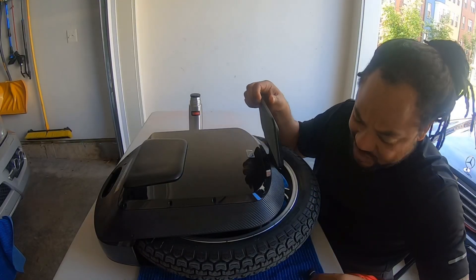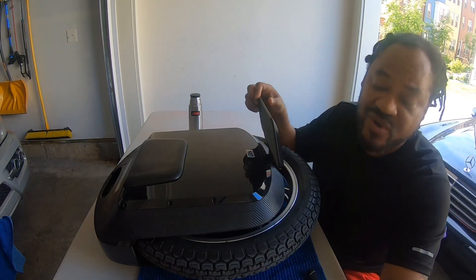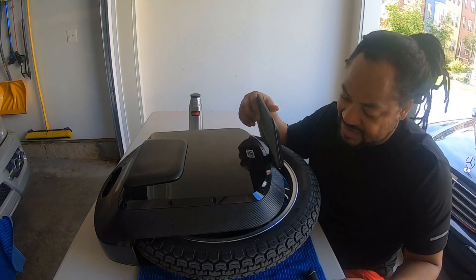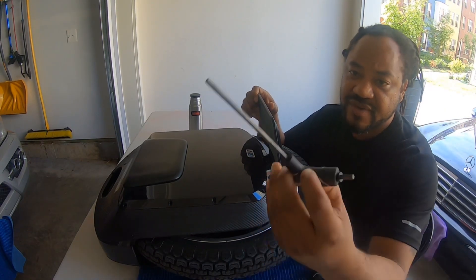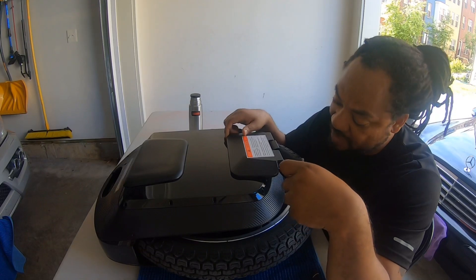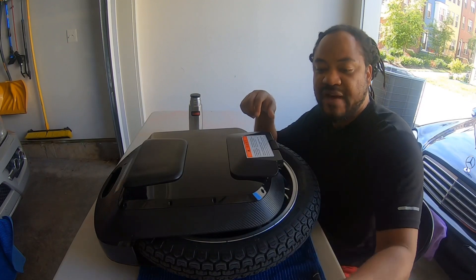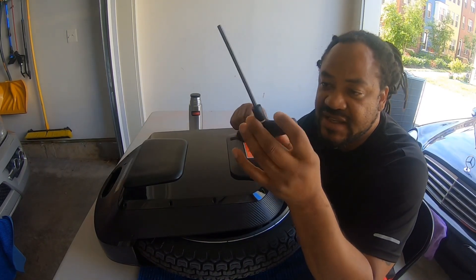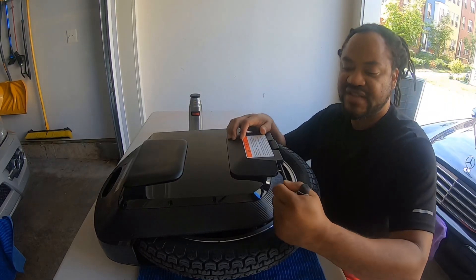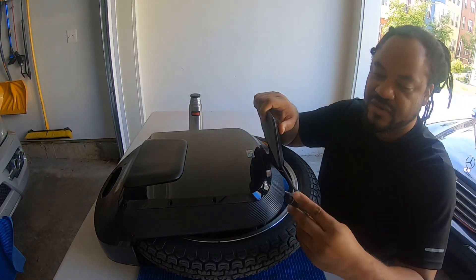It's pretty difficult to get to these two screws here with just the screwdriver, so I feel safer taking off the pedal to access these. You can use allen keys — I have mine here. You can use a 3/16, but a better fitting allen key is metric and it's a 5mm. That fits in there very, very nicely and it's snug with a lot less play. So that's probably the one you want to use to loosen these pedals and get them up out of there.